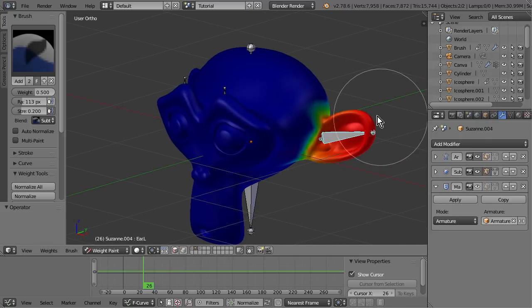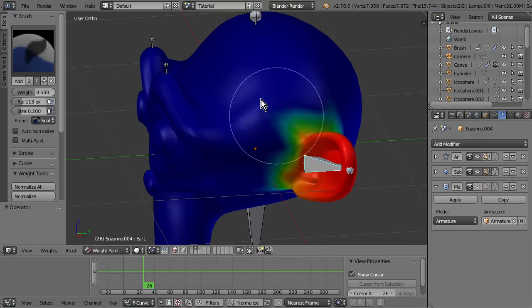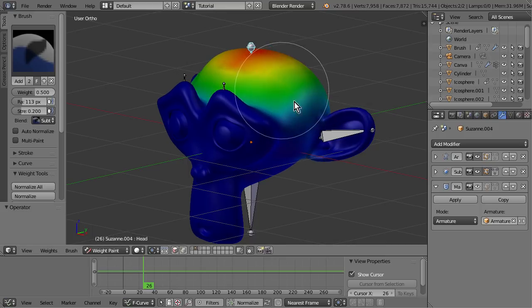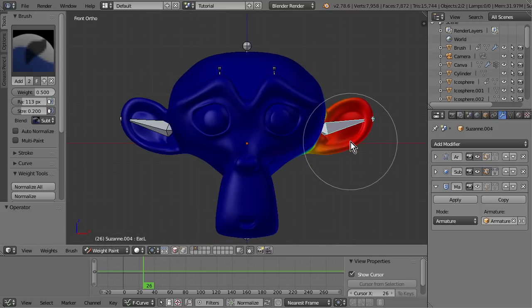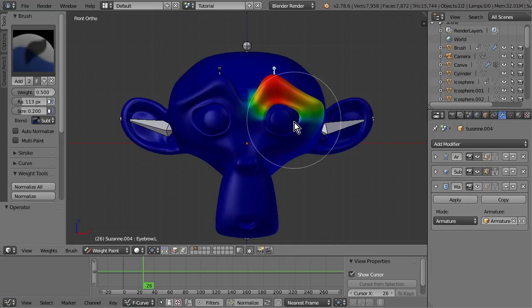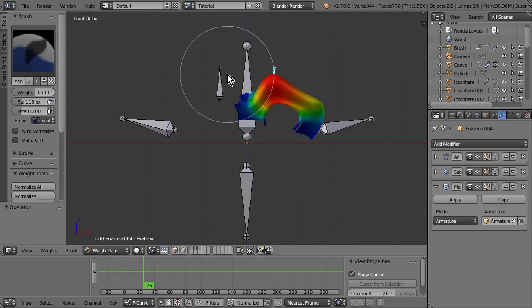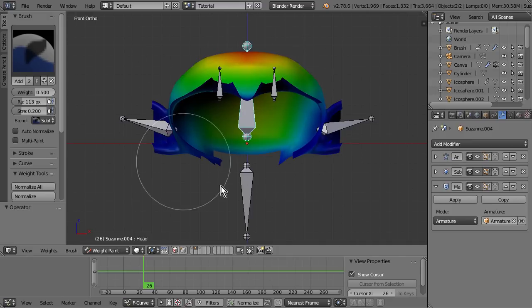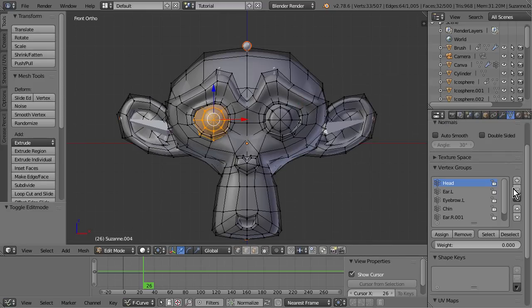Okay, you can see here, the red parts get influenced all the way. The ear is rigid back there, but here where it's slightly more green, the effect of the armature gets mixed with this bone. All right, so now we know what the vertex groups are and we had a look at them. If I re-enable the mask modifier, you can see once I select a bone, all vertices that belong to the bone group, let's test that thesis.